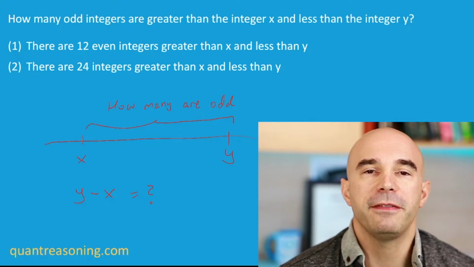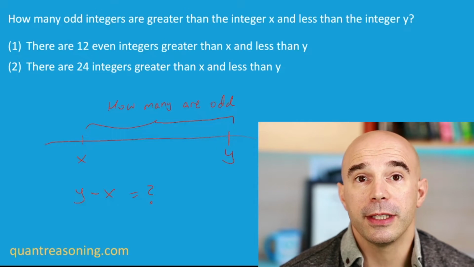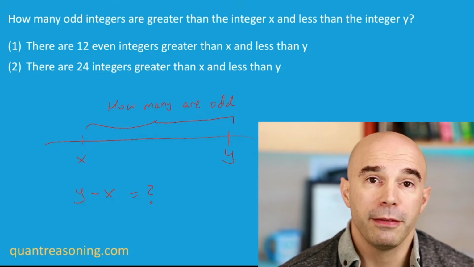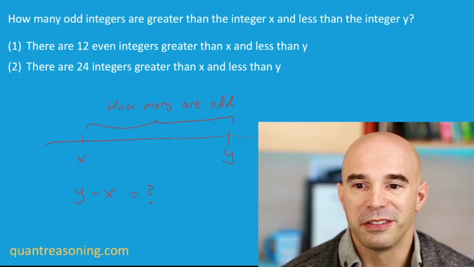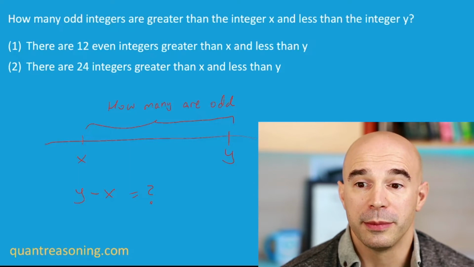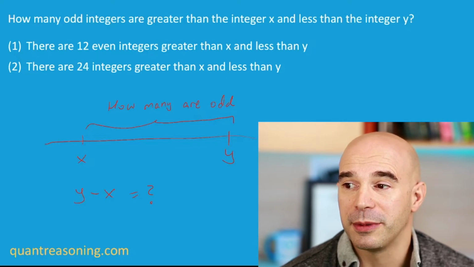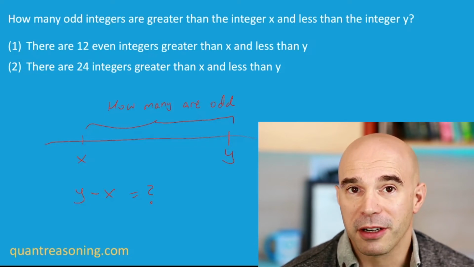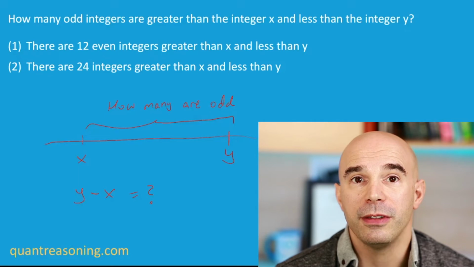If you look at 56 consecutive integers, I took a multiple of 7 there, right? 56 is a multiple of 7. If you look at 56 consecutive integers, exactly 8 of them will be multiples of 7. Exactly 8 of them will have a remainder of 1 in the world of divisibility by 7. Exactly 8 of them will have a remainder of 2, exactly 8 will have a remainder of 3, exactly 8 will have a remainder of 4, and so on for remainders 5 and 6. There will be 8 of each type.